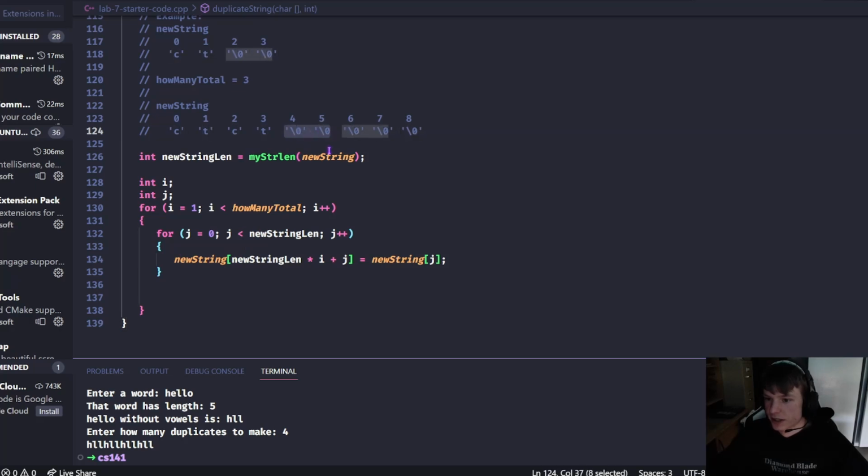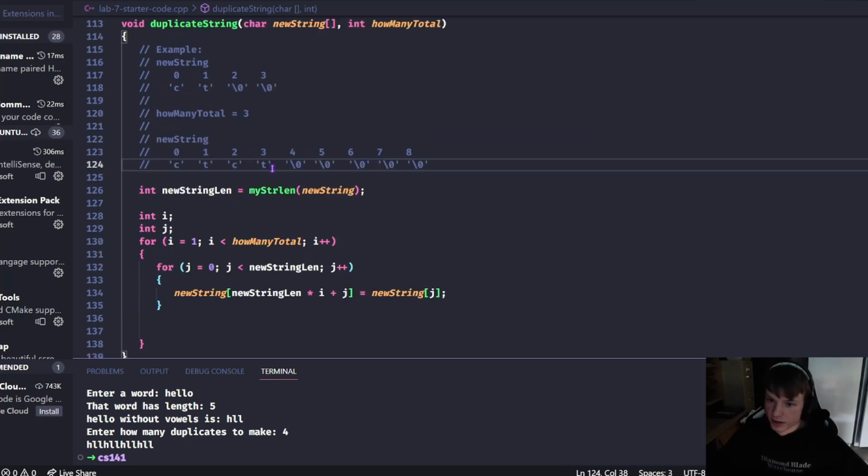Imagine there's another CT here. The third instance of our duplicate in newString. So then, if that were the case, newString length is equal to 2, right? So j would be equal to 1 at the end of this loop. So j is equal to 1. i would be equal to 2.